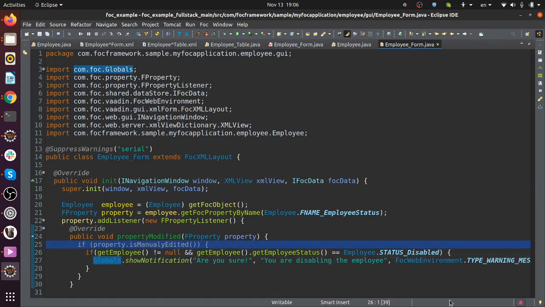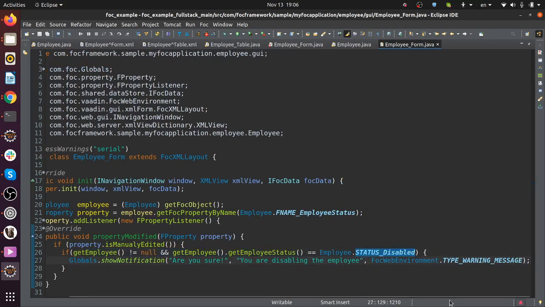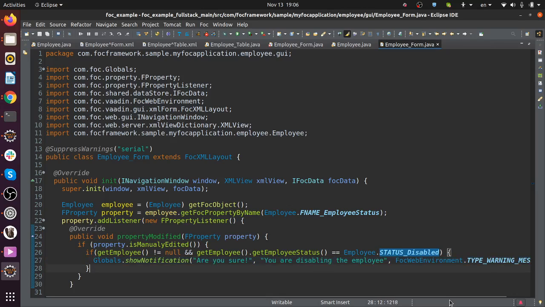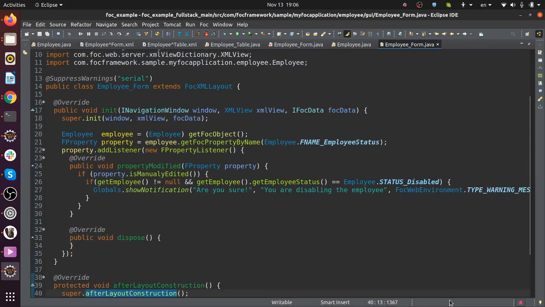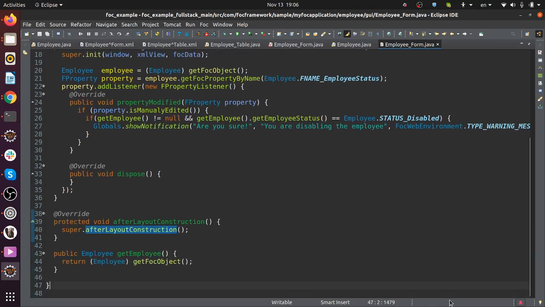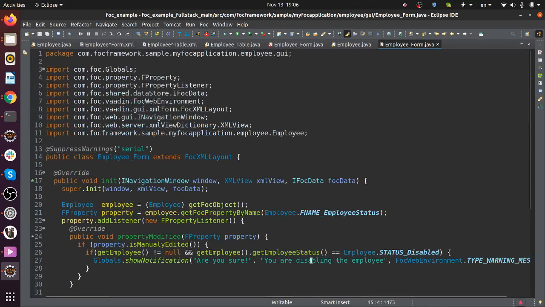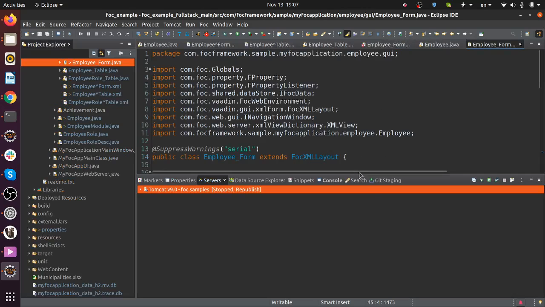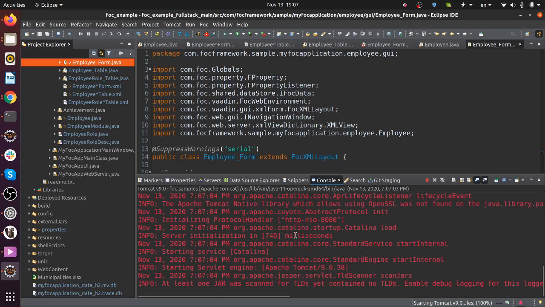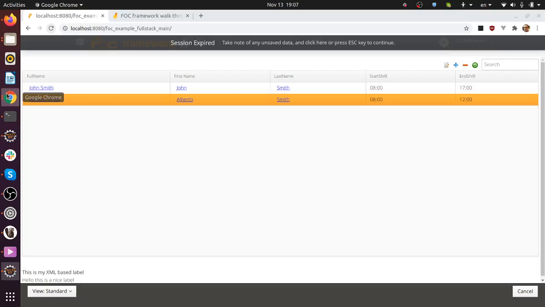So I'm checking if it's manually edited, and I come here and I get the employee. I see if the employee status is disabled. In that case, I'm going to give a warning. I'm going to say, be careful, you're disabling this. Okay. Let me now do this here. Let's check if it's working properly.